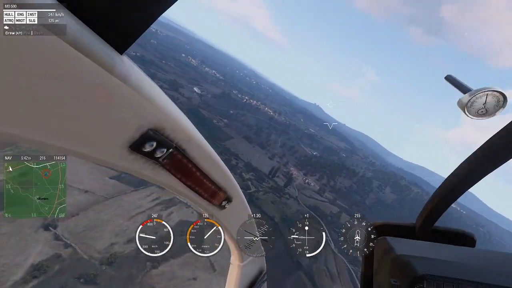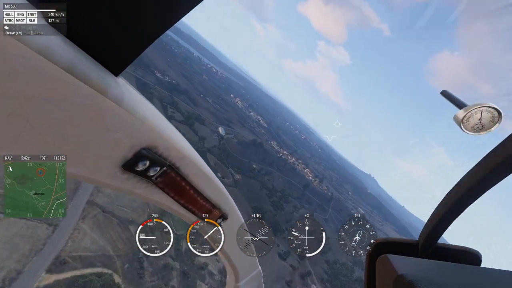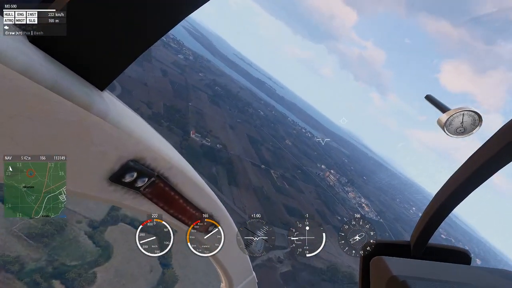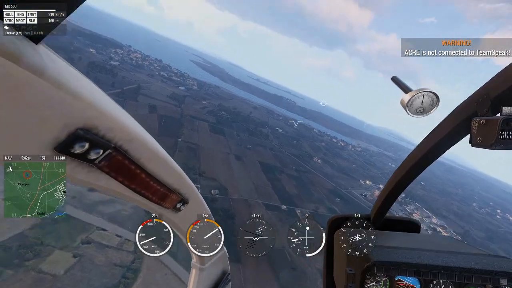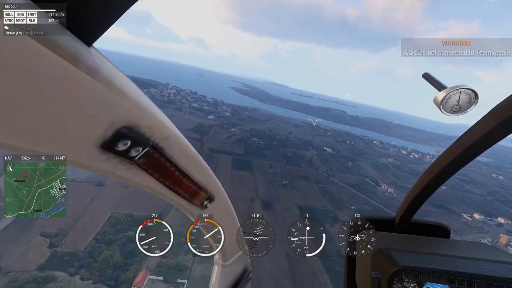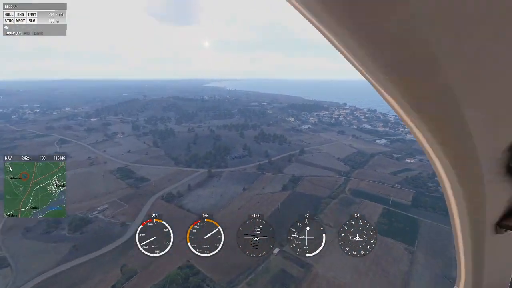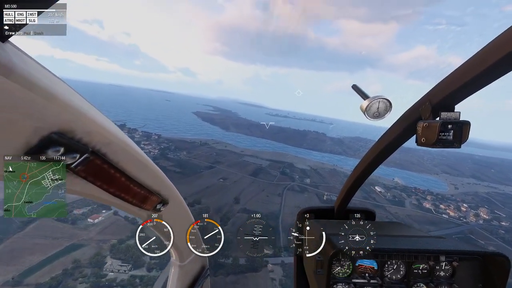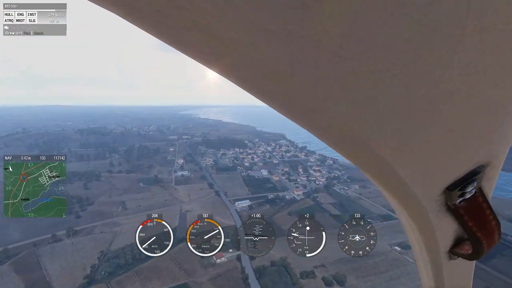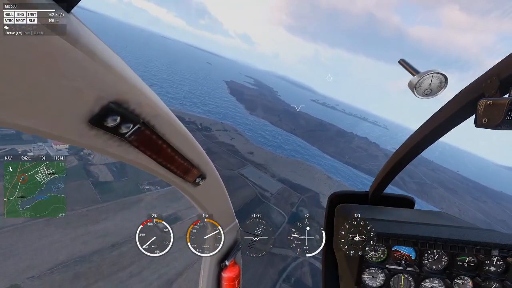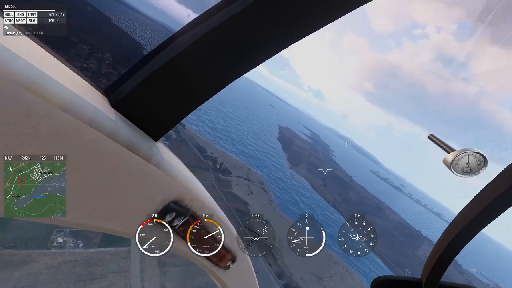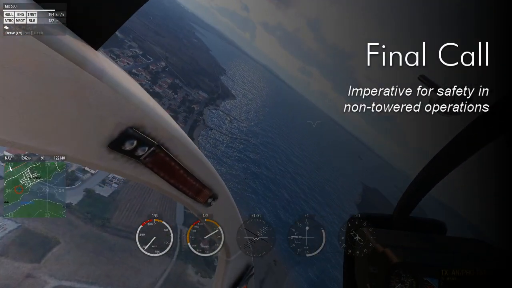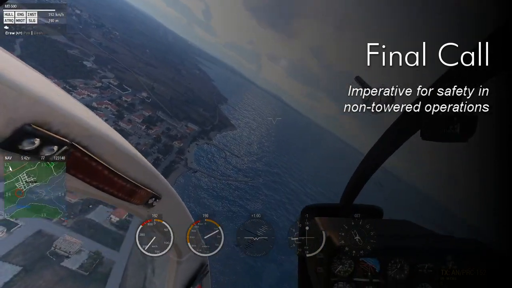And then as a fixed-wing aircraft, I might even be a kilometer or two further out before I get around to that. For that reason, and for a safer pattern, I am going to ensure that I call my final leg as I come in, because I don't know who may have had a radio issue or had their headset off, or may not just be knowing what's going on right around that runway threshold area as I come into it. So as I turn back in: Gravia traffic, training 412 is turning final runway 4 right to land Gravia.